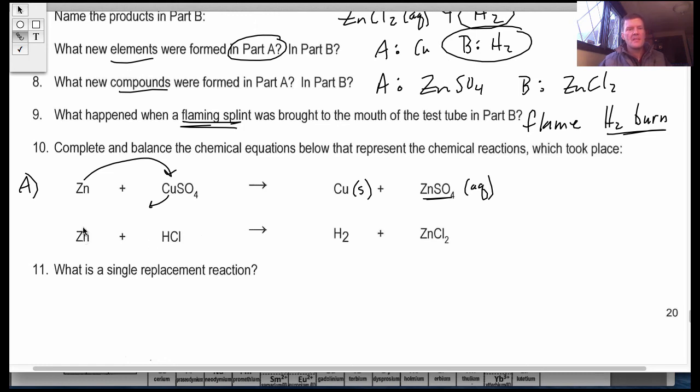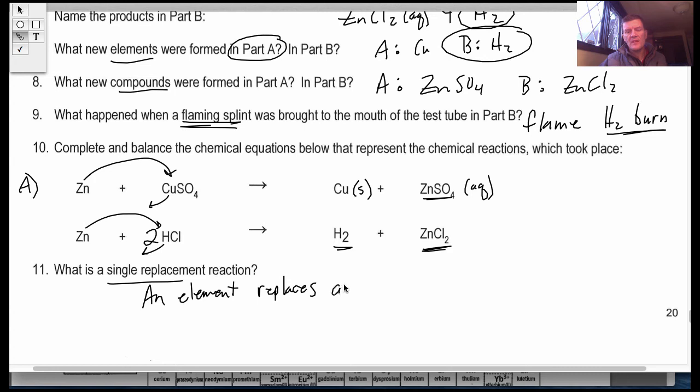It's fine. The zinc here, when you put in the hydrochloric acid, kicks out the hydrogen. The hydrogen is going to get kicked out. Hydrogen is diatomic, so it's always H2 in nature. And then the zinc goes with the chloride. That's the correct formula for zinc chloride. We have to balance this. Notice I have 2 chloride ions, so I have to double this, and that gives me 2 hydrogens on both sides, and we're good. So a single replacement reaction is simply when an element replaces another element in the compound.